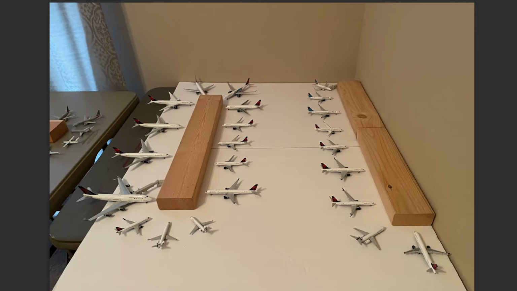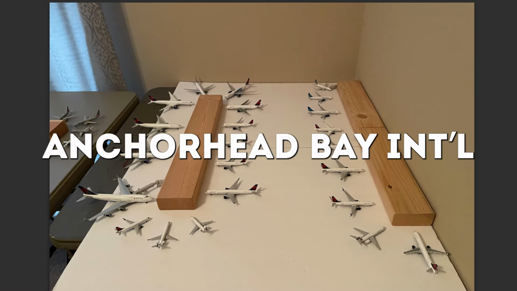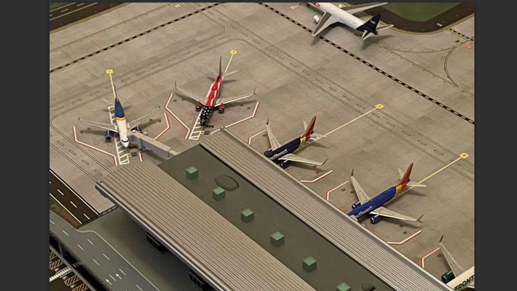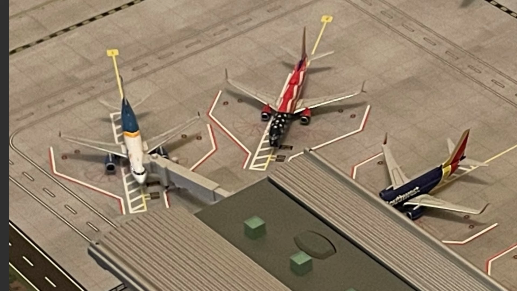Up next we have Anchorhead Bay International Airport, located in the southeastern part of the United States. And on first glance it looks okay. You have a combination of both an airport mat and a self-built part, where the airport mat part of course looks great, though consider adding some GSE like stairs, a fuel truck and some baggage carts to your airport.